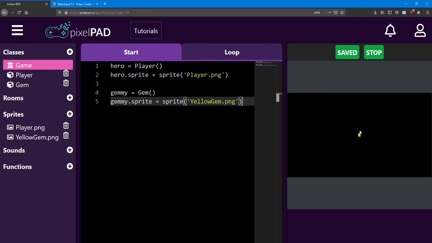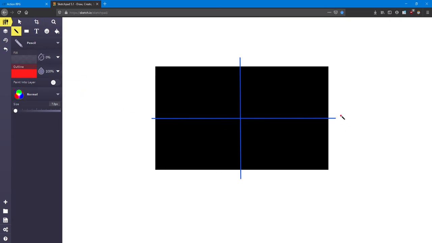Now you might be wondering how to move the gem off the top of the player. Well, for that, I'm going to bring you over to Sketchpad, and I'll explain how objects are placed in the game. So here I've got my screen, and imagine there are two lines going across it like this. Now this may look familiar to some of you who have experience with graphs. If we have an x-axis and a y-axis, then the point where they meet is right in the middle at 0 and 0. So what this means is that y equals 0 and x equals 0.